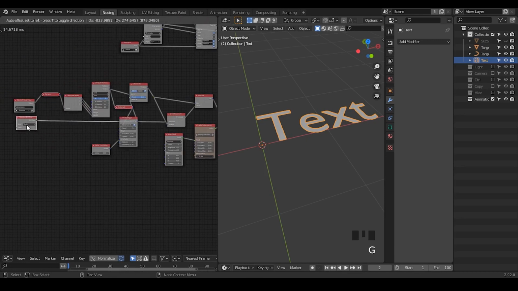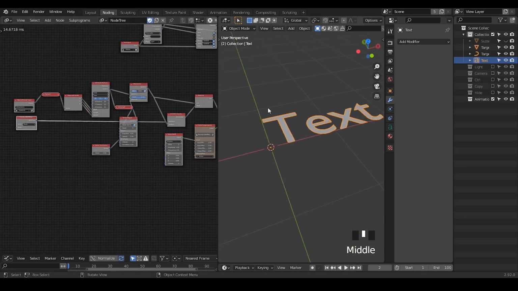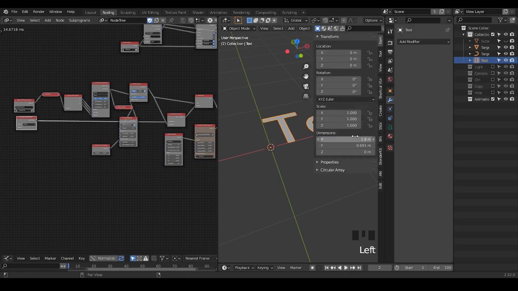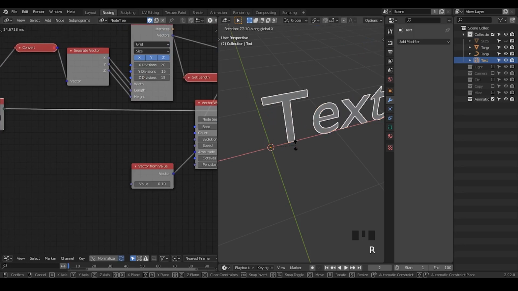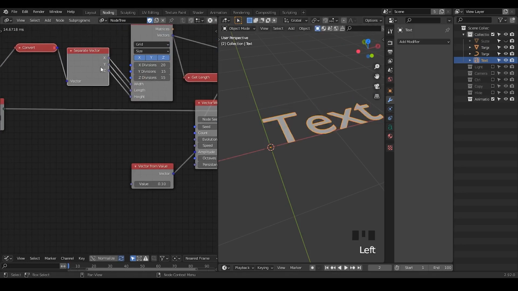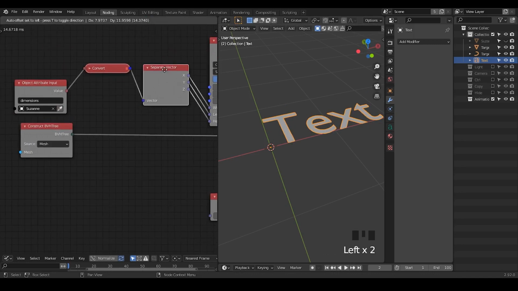I'm not going to spend too much time on a single text because it does have issues. The text is generated on the XY plane, which causes lots of issues, because if you're talking about dimensions, it generates its Y longer than the Z. Actually the Z is 0, while it's not standing up front. You can definitely rotate that, but it will not update to Z. Just to know this kind of difference, and I will show you how it causes a problem later.